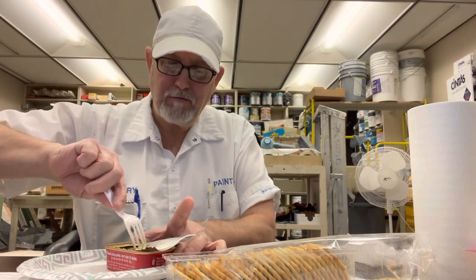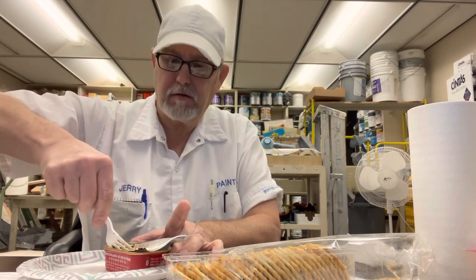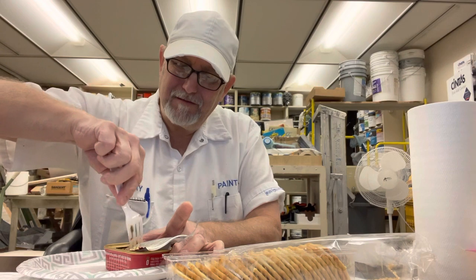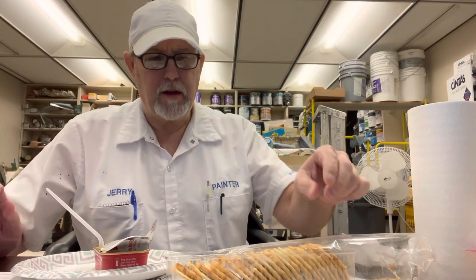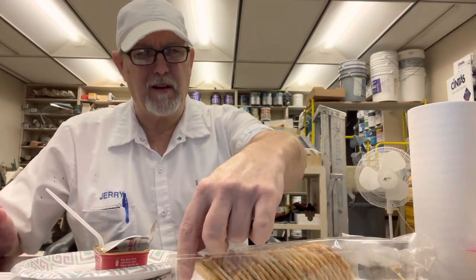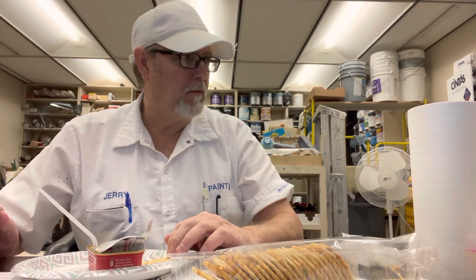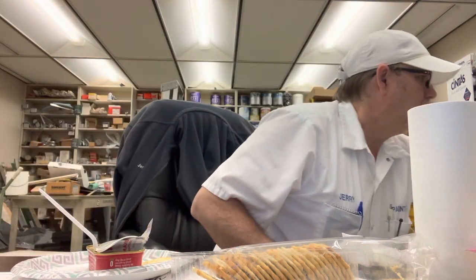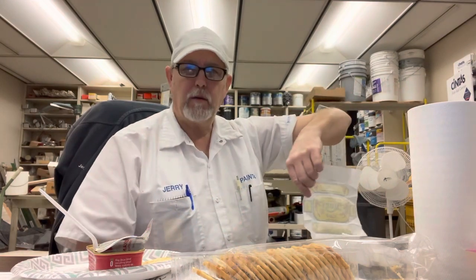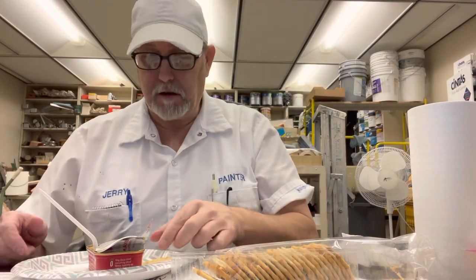Do you guys want me to just try it with some hot sauce? I can't remember if I did it with the olive oil in it or if it was just one without the olive oil. It was the Nuri, and it had spiced olive oil in it — that was my last one I did. Yeah, and I had it with the hot sauce and it tasted good like that. So yeah, okay.